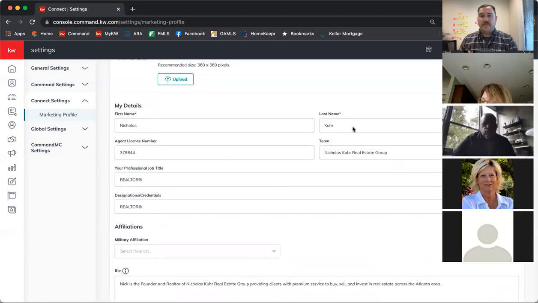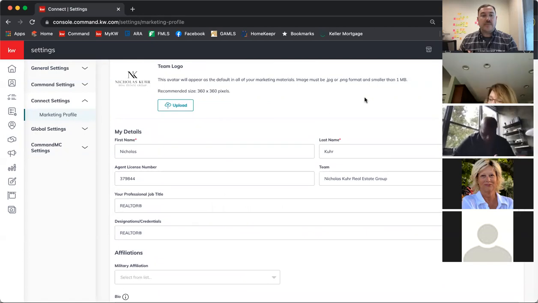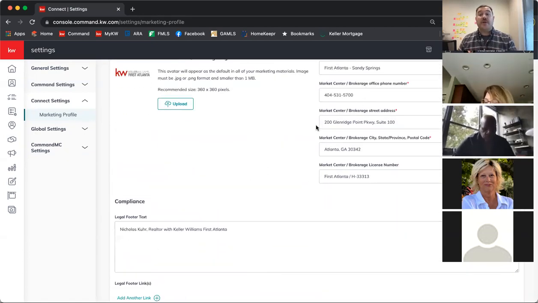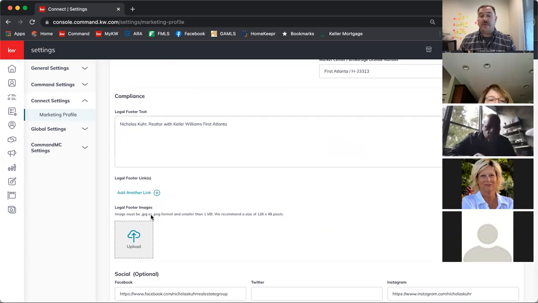Could you go over the recommended potential logos we might want to use? Yeah. So for the office logos or the legal footer images? Legal footer images. So this may be something like the Realtor logo, the Fair Housing logo, the Atlanta Board of Realtors logo, any designations that you have if you've gone through to become like a buyer specialist or a green energy listing agent or any of that, you can add those logos there as well. Okay. Does Norm have the logo? Or is that the Realtor one? I think that would just be the Realtor one. Gotcha. Thank you. You're welcome.